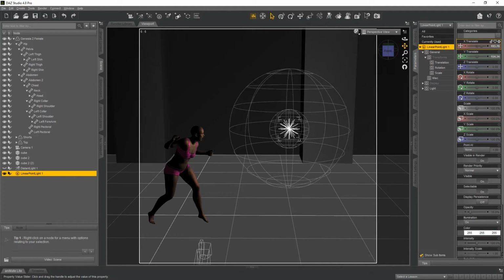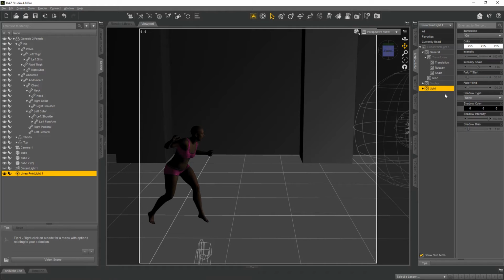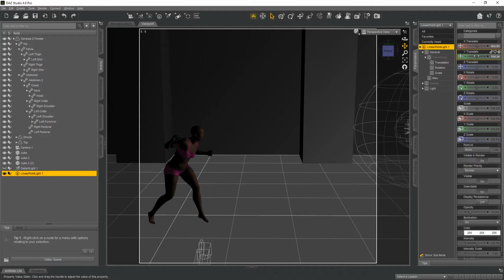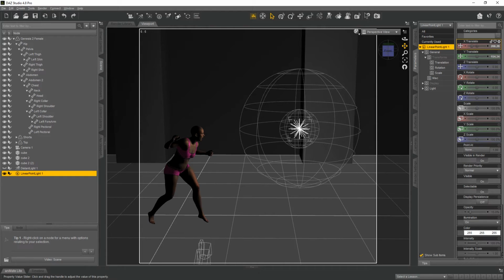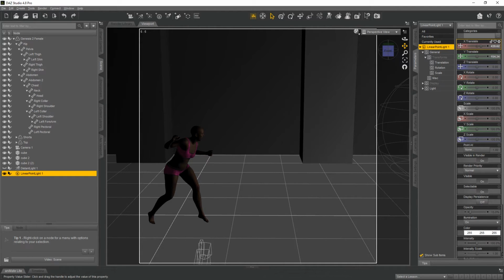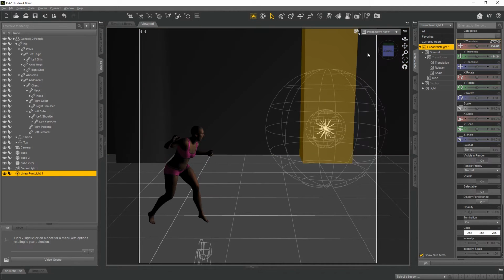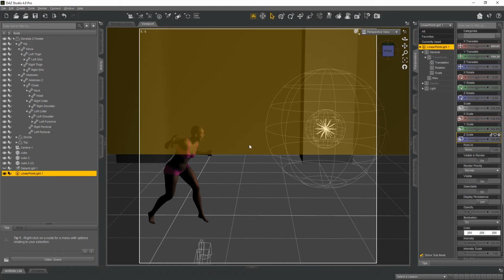move this over. All right. So if I make the falloff end bigger, let's see, it doesn't really affect it in the scene, but this is kind of hard to explain without just testing yourself. But sometimes, if this light was too far away and the ring wasn't touching the character, and you go and render it, the figure would just appear black.